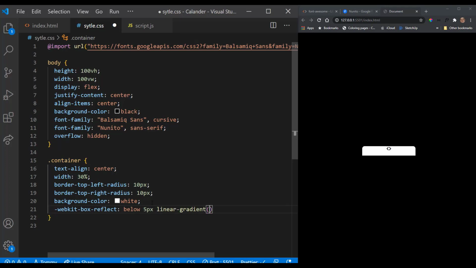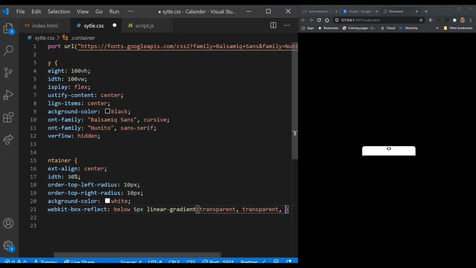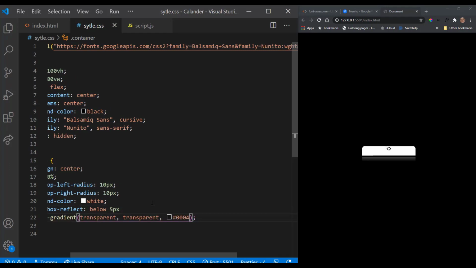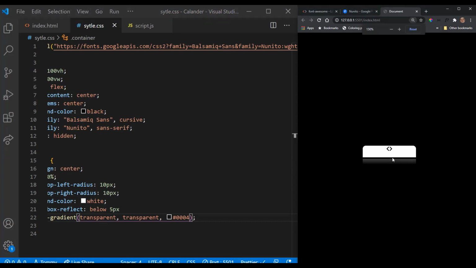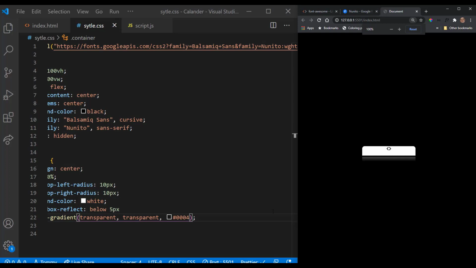And we'll set it in 3 stages. We'll do transparent. And for the second stage we'll do transparent again. And then we'll do hash 0004. So if you save that now, you can kind of make out a bit of a reflection. We'll see that that'll be a lot clearer when we finish off our CSS and we put in some values into the container.